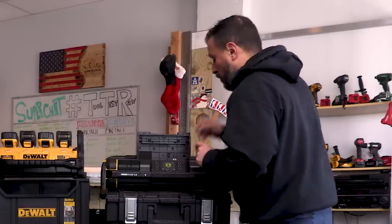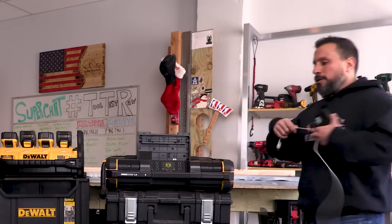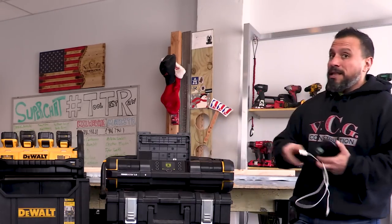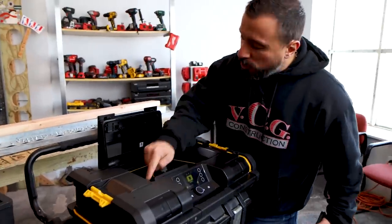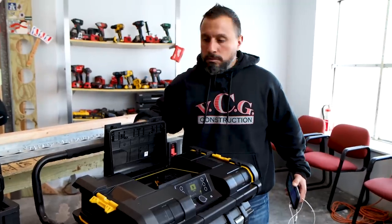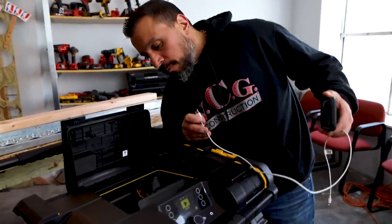Now, here's a question. We have our battery charging. We had a little hiccup there for a second. If you look inside the box, you will see that DeWalt is definitely signifying that this is 3.0. We have an aux port, but no aux cable included with the kit, unless I'm missing it. I'm not seeing it.